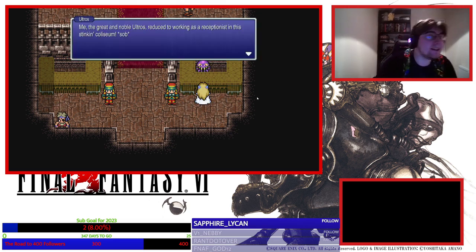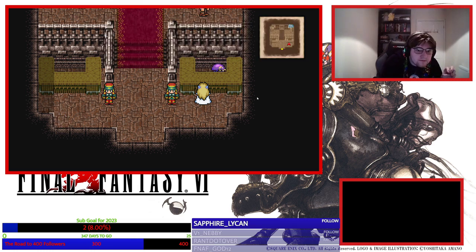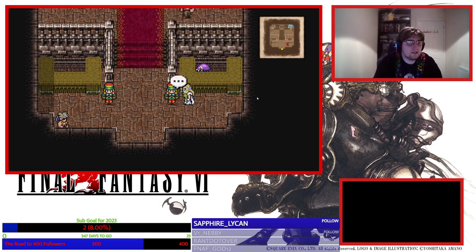Me, the great and noble Ultros, reduced to working as a receptionist at this stinking Colosseum! Oh yeah. You better not bet any cheap crap or Mr. Typhoon will have to come and teach her a lesson.